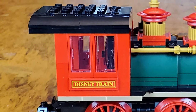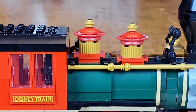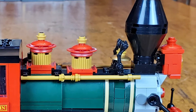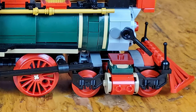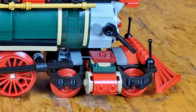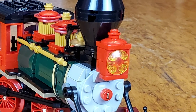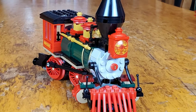Having a little red cabin for the conductor, a long green boiler that's topped off with a pressure valve, whistle, bell, and smokestack. A little light in front of that, all mounted on those classic train wheels, and with the nose of the train being capped off with a cow catcher. Having a peek at the front of the train, we can see the forward-facing light is an old-school lantern, and there's a tiny little number one right in the center of the boiler.